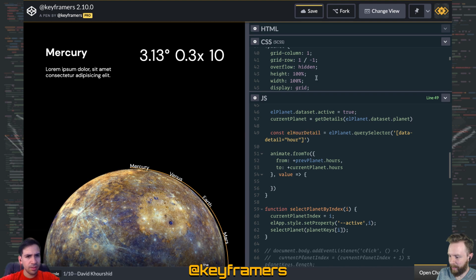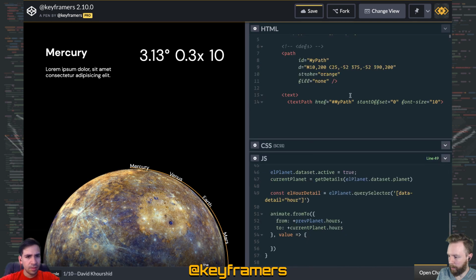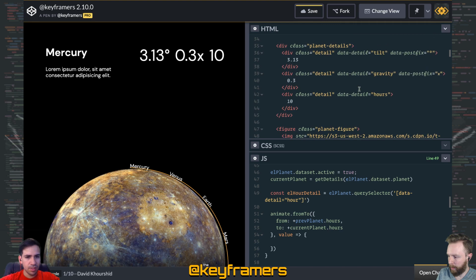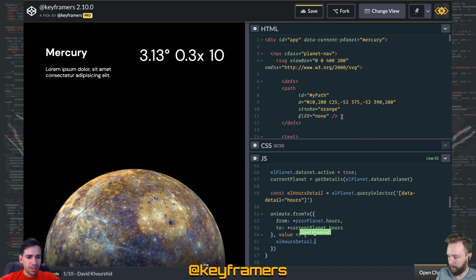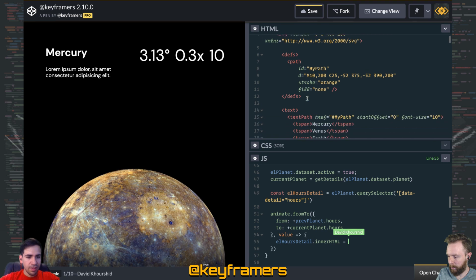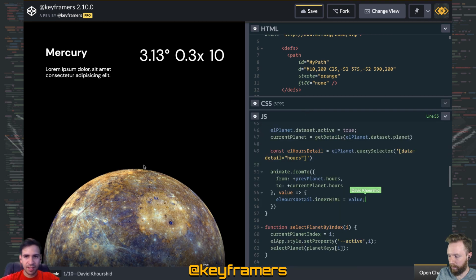Is that what I called it? Yes, it's hours. So lHoursDetail, data detail hours. So over here we could set lHoursDetail dot innerHTML to that value. Let's see what happens.